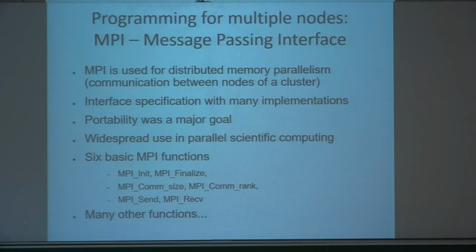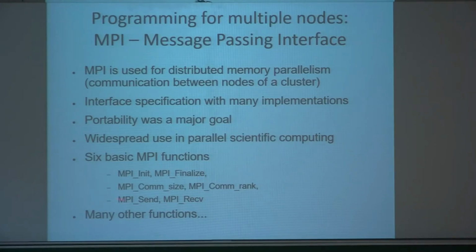You want to know what is your rank, or your identity, among all of the processes communicating. So if there's 8 processes communicating, each one would be labeled from 0 to 7. You want to know which one you are, so that you can assign yourself some work that is different than other processes. And then 2 basic things for actually performing the communication: sending some data from one node to another node, but also explicitly receiving data from another node to your node.